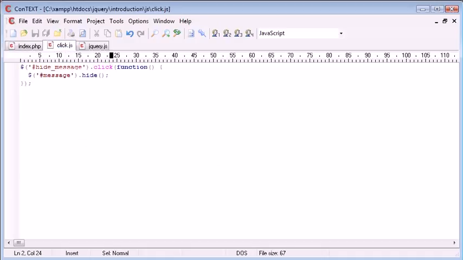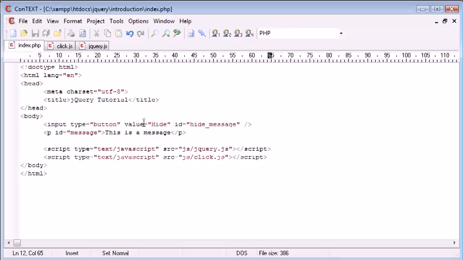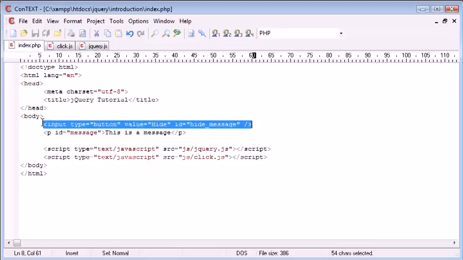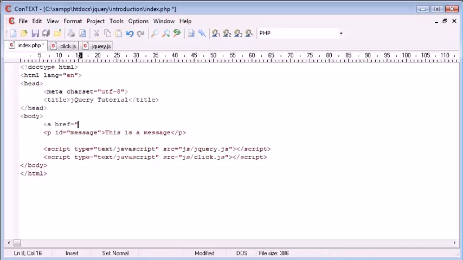Now there are many more event handlers that you'll see coming up in the rest of this series, but for now this is probably the most basic and most used event handler, which is clicking on a specific element. Now you'll also notice that we don't just have to apply this to buttons. We could of course get rid of this input here and use a link. So let's go ahead and type hide. The href is nothing, we just put a hash in here so we don't reload the current page, but we don't do anything.